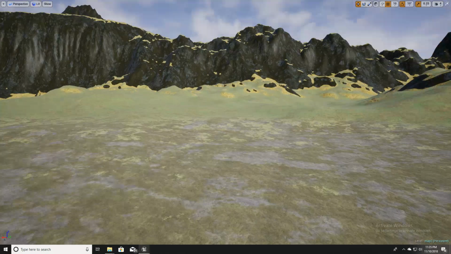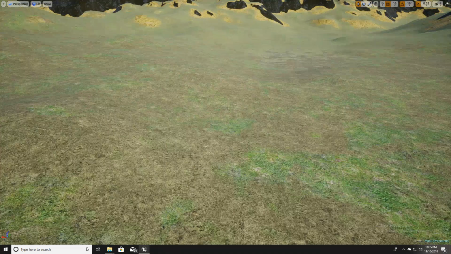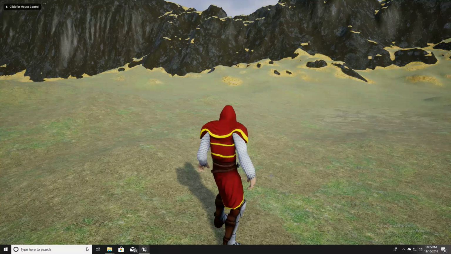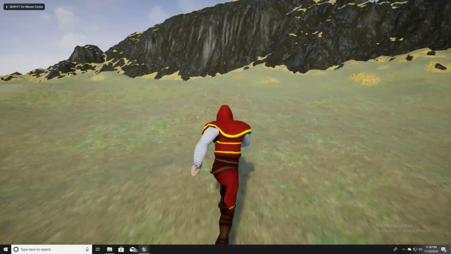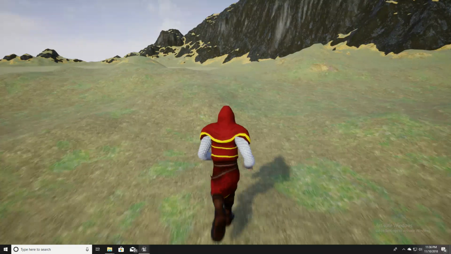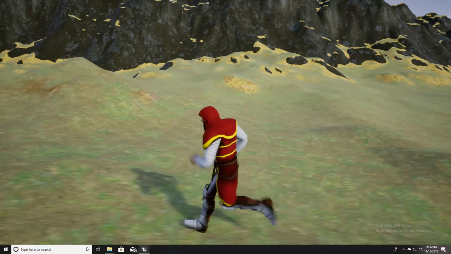So yeah, this is the texture material we have created, and here we have, let's work around a little bit. Okay, now we have this seamless or tiling-less material.